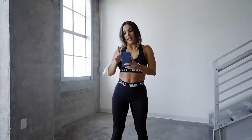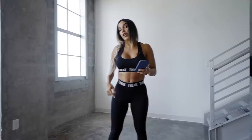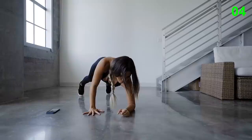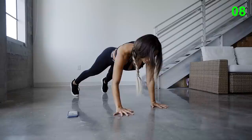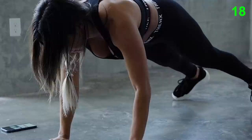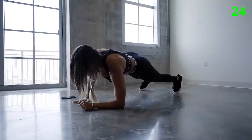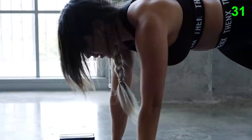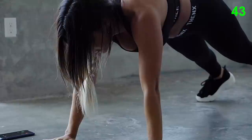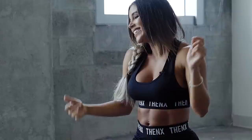Next exercise, low plank to high plank, 45 seconds. Let's do it. Next exercise, squat lunges, 12 times. We're gonna work out those legs again.